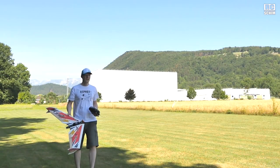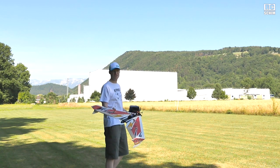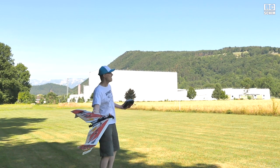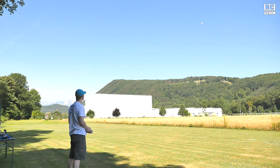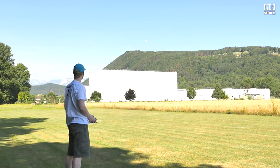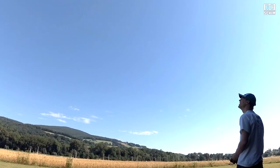Okay guys, wish me luck for the maiden flight. Not a lot of wind today, throw it to its destiny. Always nervous before the first flight, I can tell you. Yeah, I use more throw for the first flight. Flying only half throttle, really gently. Doesn't need the up trim. Flies really nice. Yeah, really precise to fly.